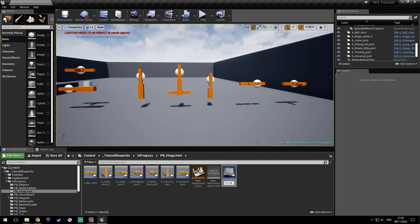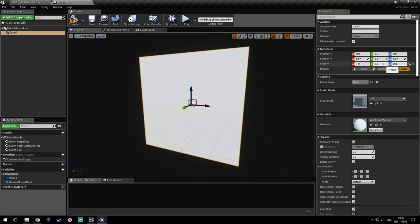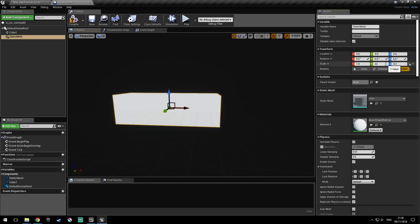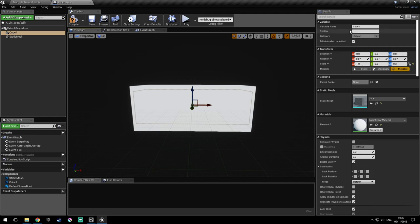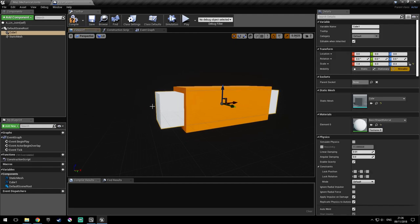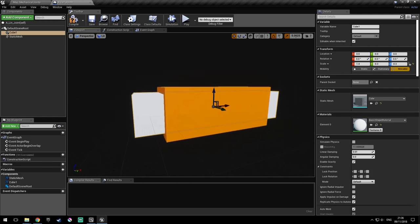So a linear joint. We'll just use cubes because we can see them more easily. Scale them down, then duplicate it and scale this up a bit. And this one we'll actually make bigger — I'll put 1.4 like this. So let's give it a color. So you can see it better now. This one will move on the x-axis in relation to the orange one — the white one in relation to the orange one.